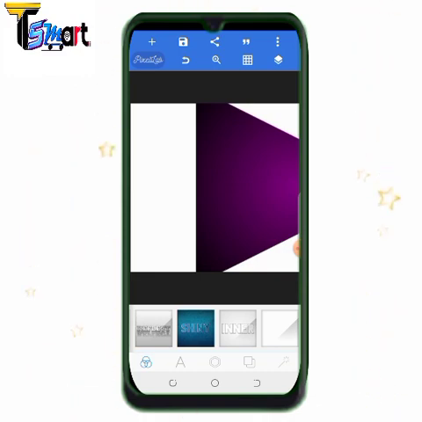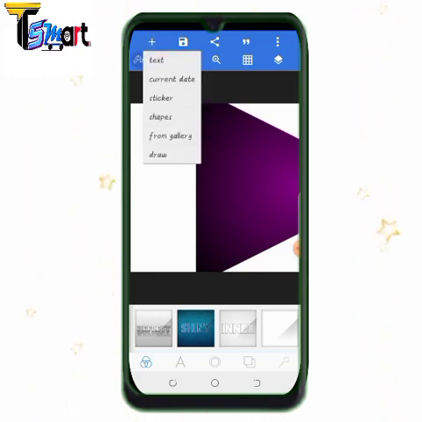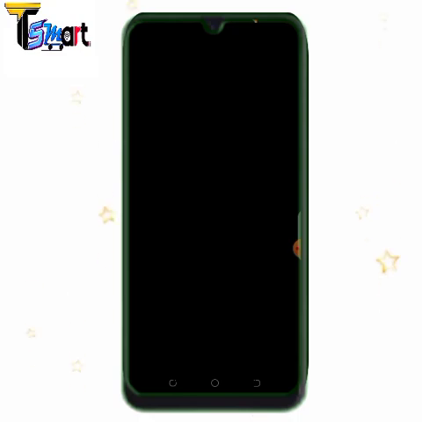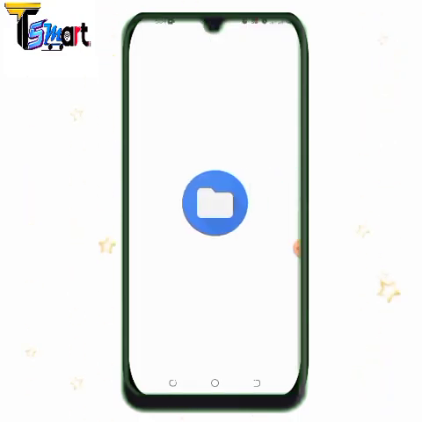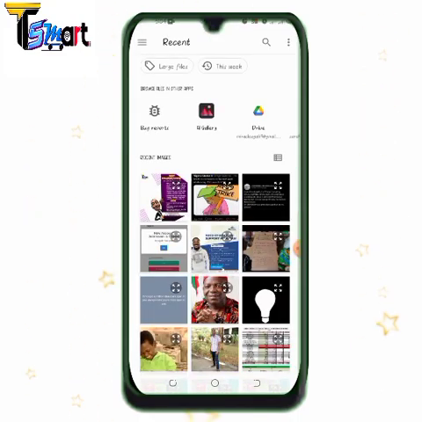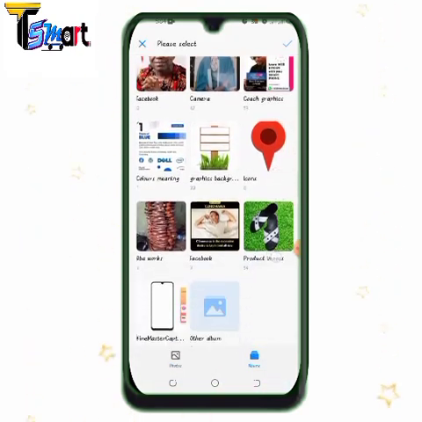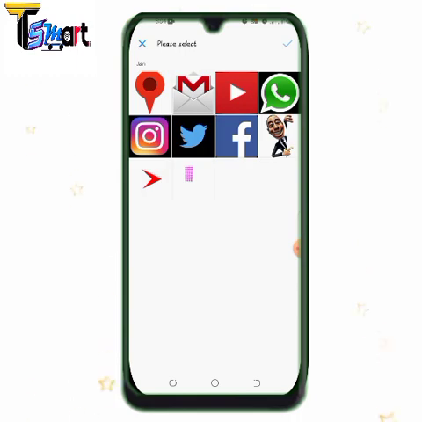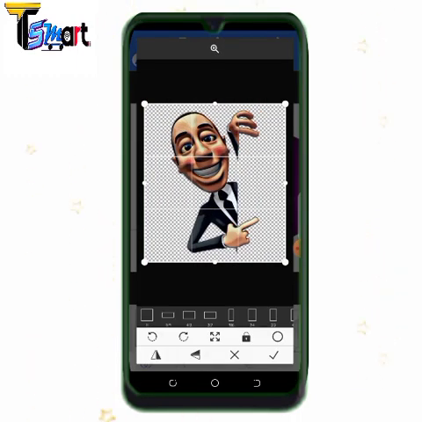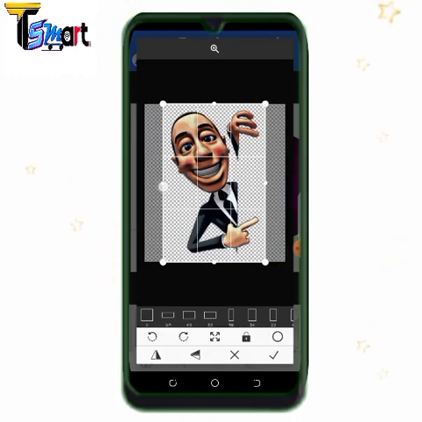So let me go and bring in an image from my gallery. So this is a transparent image, right? So I'm just going to add it.